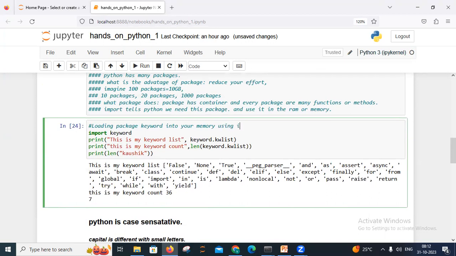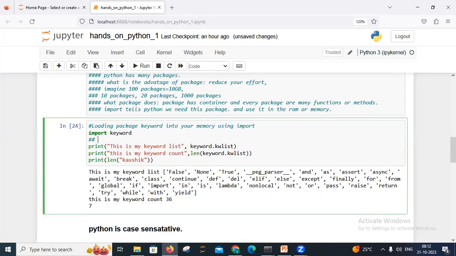Using import, use the keyword kwlist of the keyword package to print all the keywords, right?